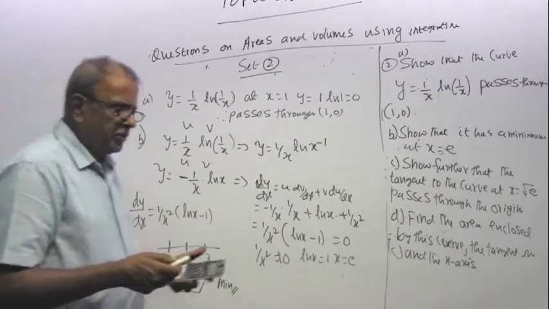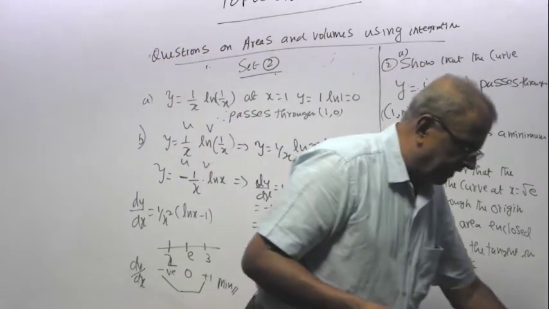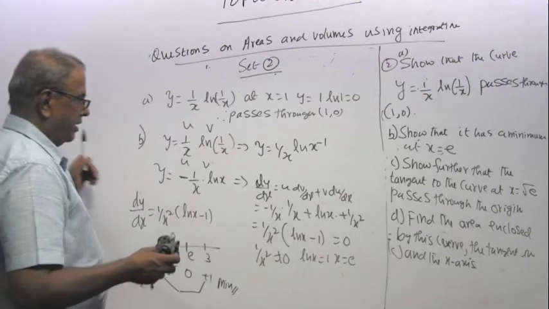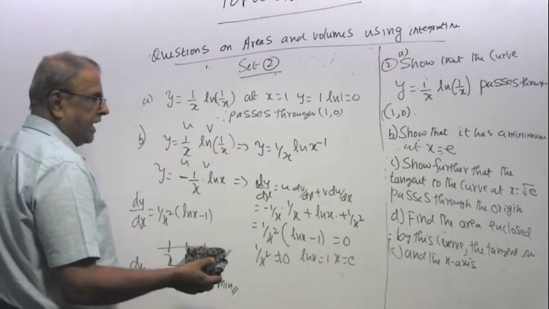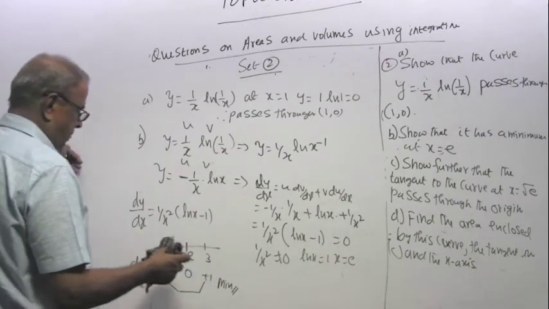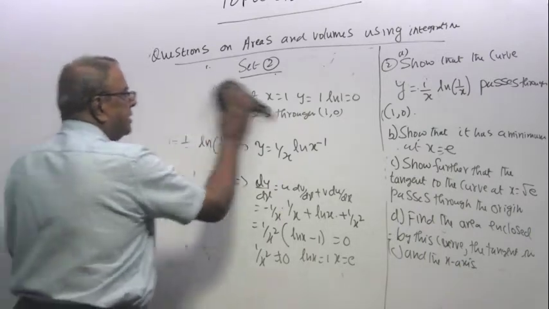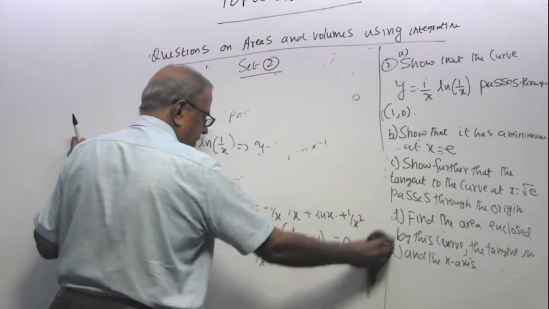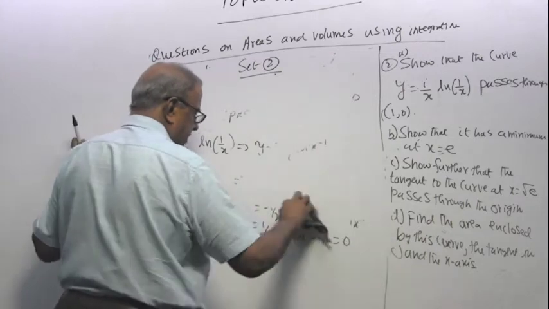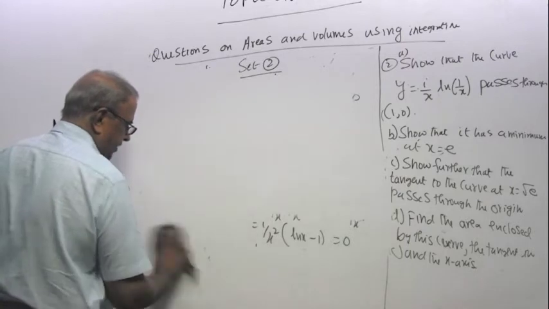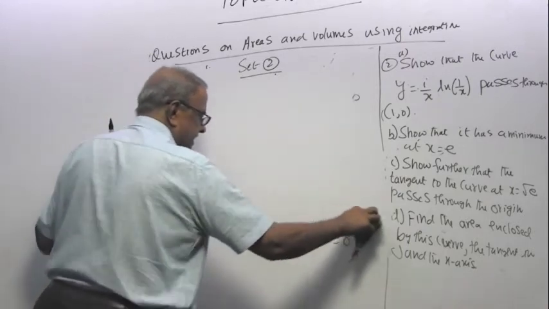So in other words, you must make a judgment call. Which would be easier for you? Whether to differentiate again or to do this. Okay, so I have done that bit. I'm going to keep the dy by dx because I need it. Why do I need it? Because the next one says find tangent.